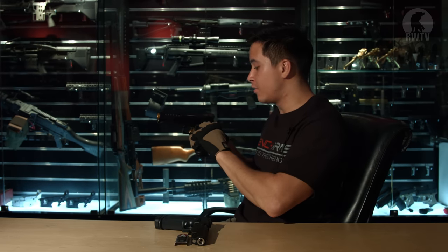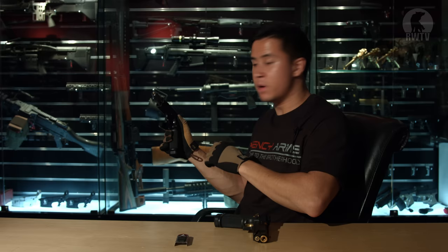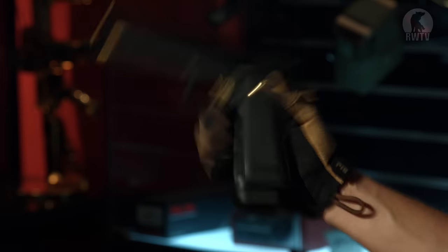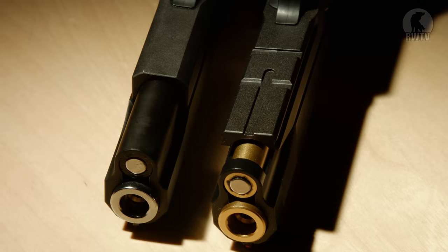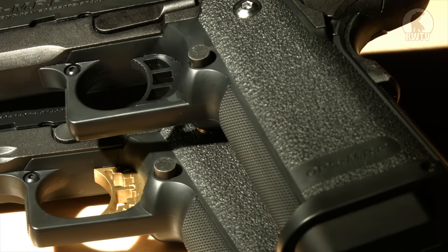One thing you should have noticed is that when I pulled the slide back, I didn't break my hand away from the grip to release the slide, mainly because the slide release has been extended, whereas with the older version I had to break away from the grip just to release it — as well as the magazine, you still have to break away in both cases, which is rather unfortunate. They've even smoothed out the pattern on the grip safety. Now for the more obvious parts — the gold, as it says in the name. It now features a golden barrel, the recoil spring plug, the hammer, as well as the ambidextrous extended safety, and more obviously, the trigger. They've also changed the pattern on the trigger itself.